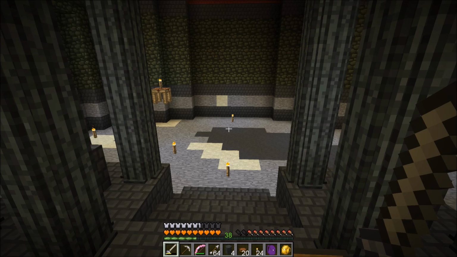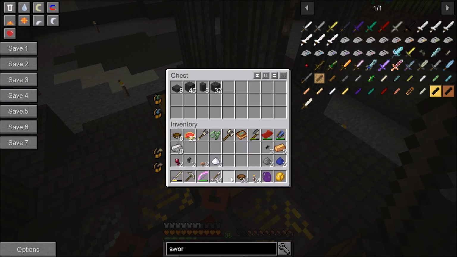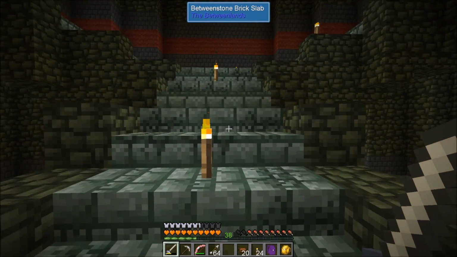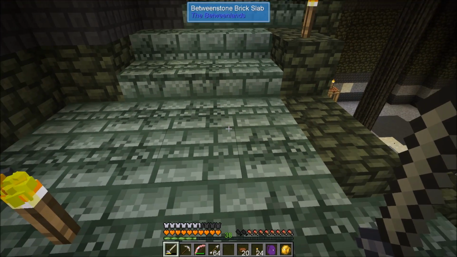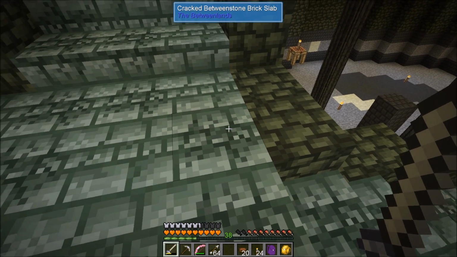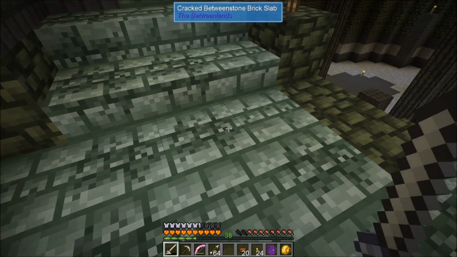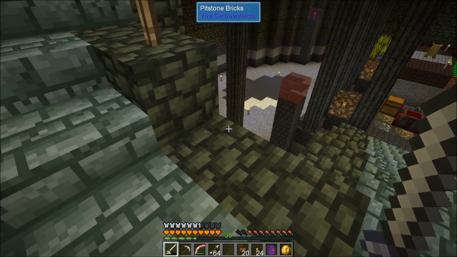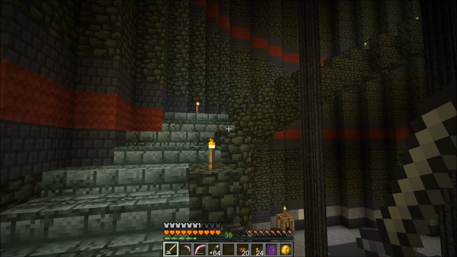And that's how you get the pillars. And that works for, I guess, pretty much all the ones I messed with. So you can see where I needed the Betweenlands for this, for the betweenstone. It's a mix of brick slabs and cracked brick slabs, which do have to be smelted to make these, so that's fun.